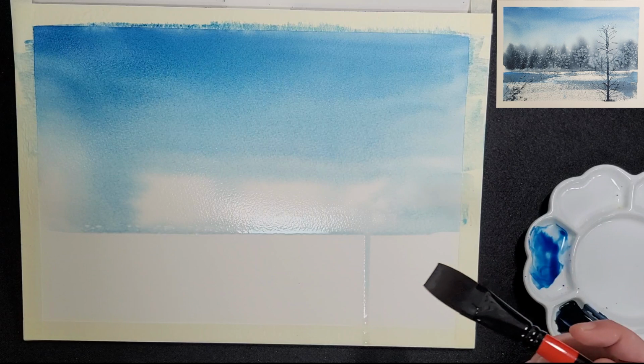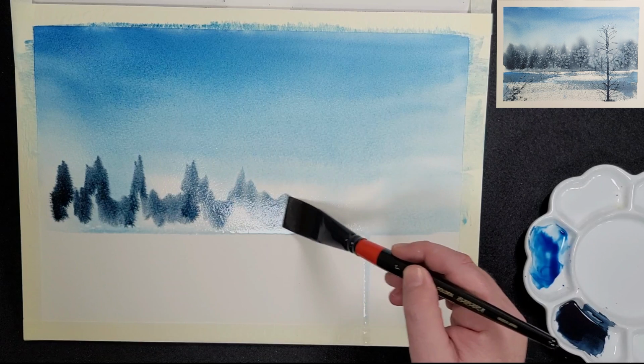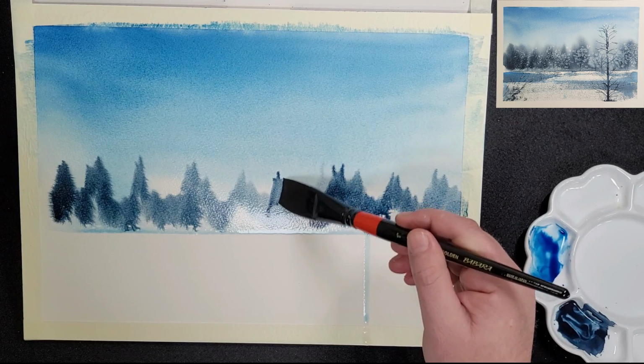Here he uses the tip of the flat brush and a strong mix of Payne's Grey Blue to paint the first layer of the trees in the background. It looks very stark and in your face at the moment, but remember that it dries back a lot, so don't be afraid to use strong pigments. He varies the pigment strength on some of the tree shapes to create dimension in the tree line.